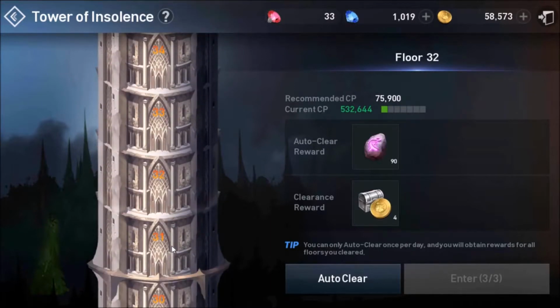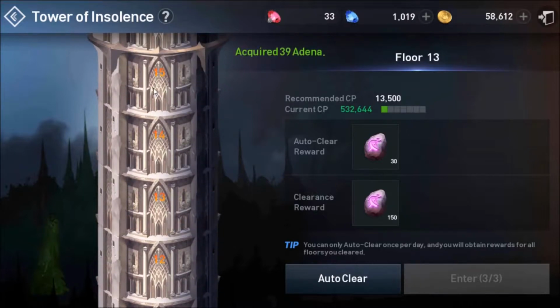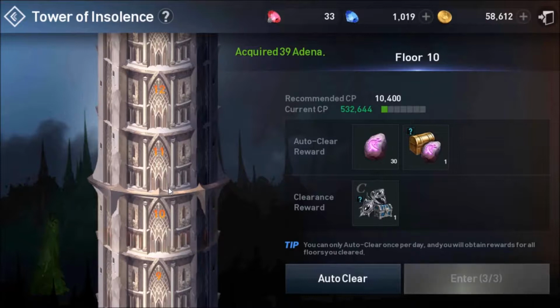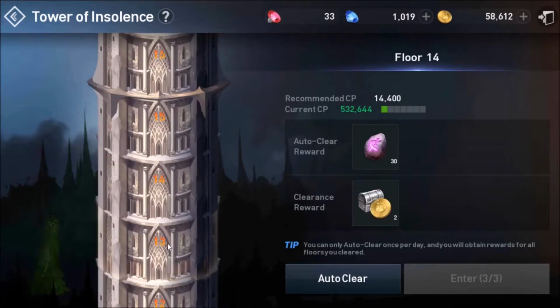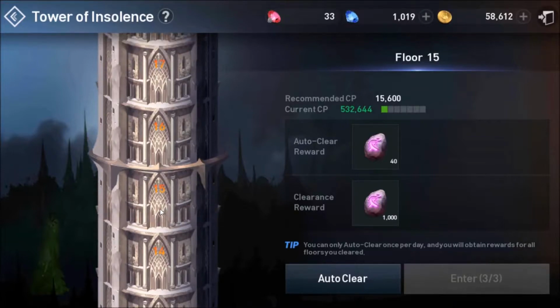As you can see, there are different rewards at each level, often some gold, sometimes some other boxes and chests. Every 5 levels, there's generally a bigger reward. As you can see here, at floor 10, you get an accessory box. At floor 15, you get a lot more stones.